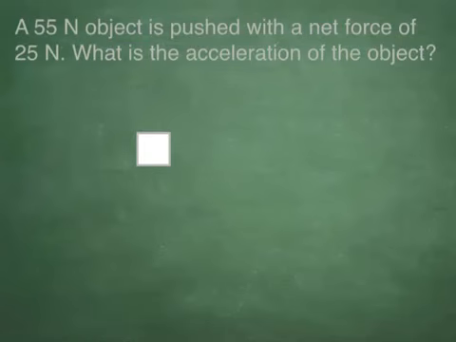In this problem, we're asked to figure out the acceleration of an object given its weight and a net force. We'll do a quick free body diagram here because it's a good habit to be into, but it's not going to be terribly enlightening for us because we're already given enough information to solve just in the wording of the problem. We have an object that's being pushed along a surface. We don't know for sure that it's level here, but we can assume it is because that's the only type of problem we've encountered so far.